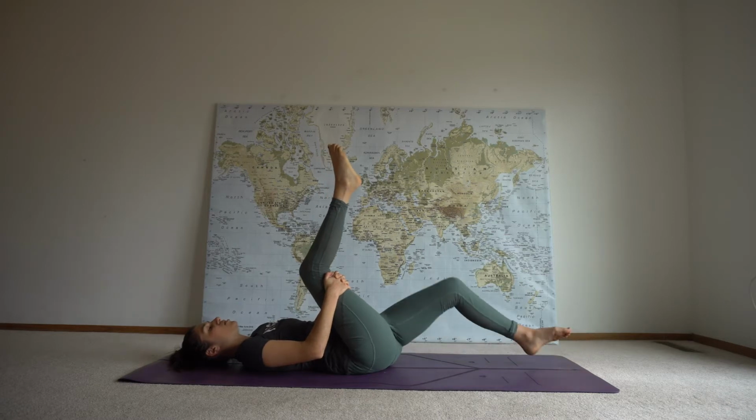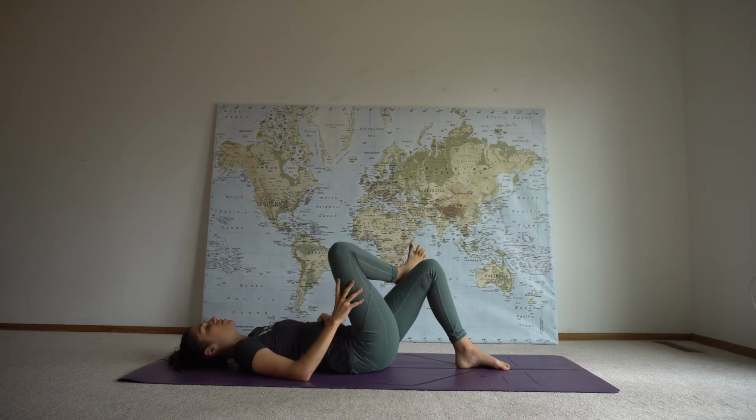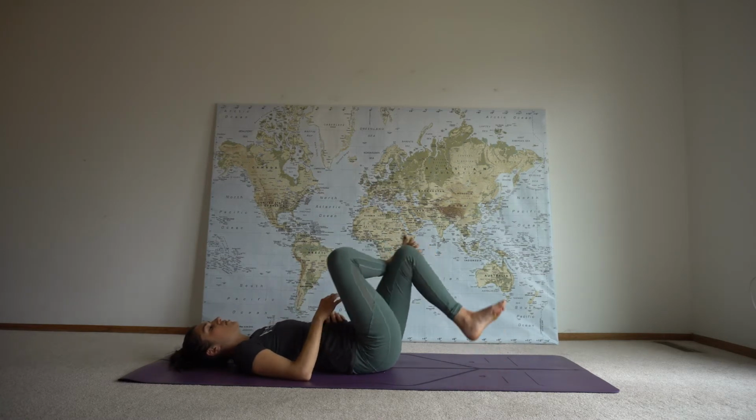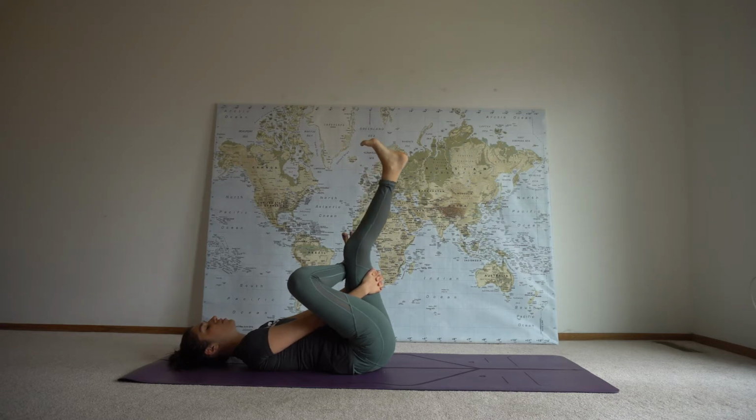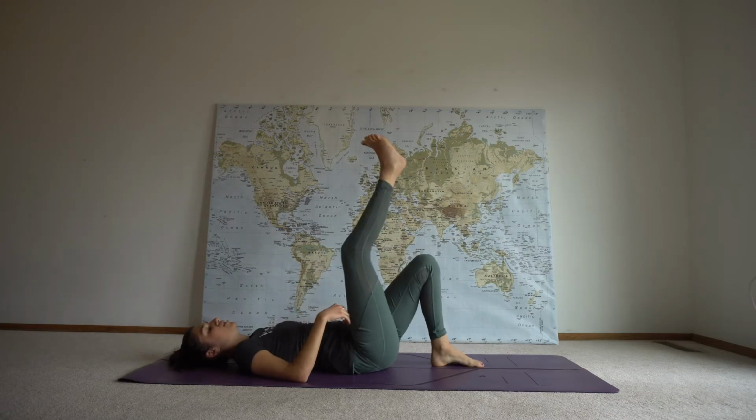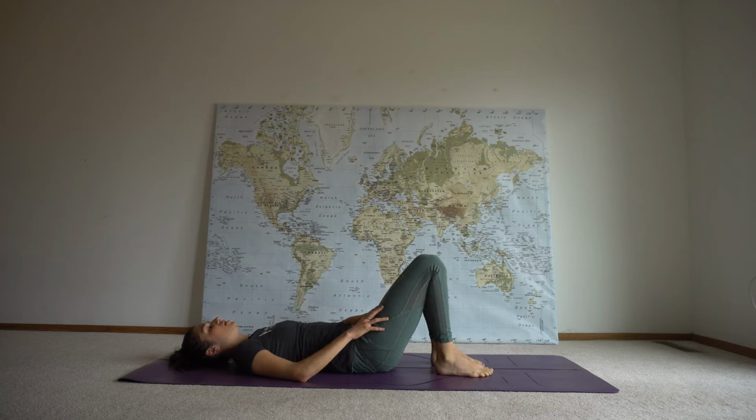Supine pigeon, bend your left knee, and then bring your right ankle on top of your left thigh. Extend your left heel up and away, reaching your left heel up towards the sky. Interlace your palms behind your left leg while your shoulders are relaxed towards the ground. Flexing all 10 toes. Bring your left heel back down to the ground and unwind, both heels rooted firmly underneath you.